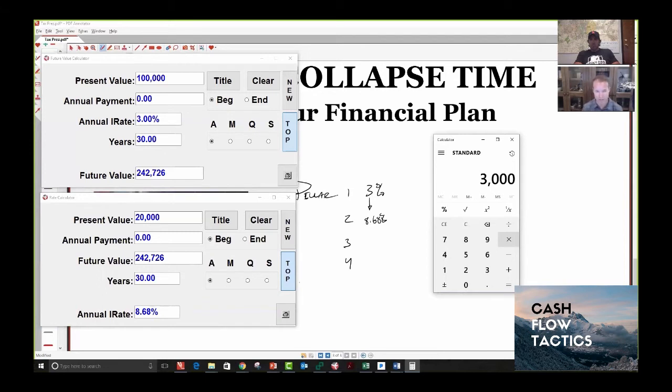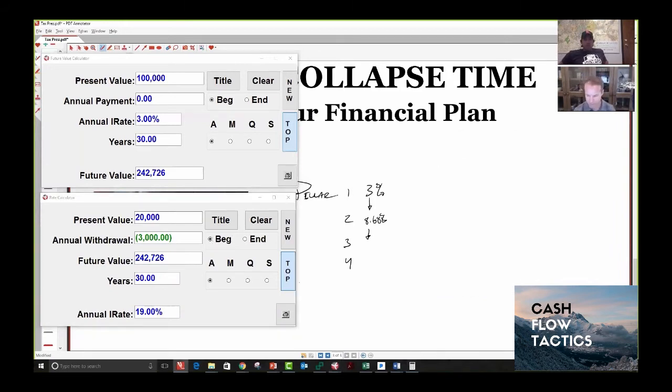So essentially, you're earning 15% in cash flow on the down payment that you had to make. So do you get to take the cash flow and have the value of real estate go up? Yes. Absolutely. So let's go back to our calculator here. What if every single year we can buy this property for $20,000 down, we can take $3,000 per year of cash flow out, and it still goes to $242,000 in total value? Our rate of return now just went from 8.68% to where did it go now?